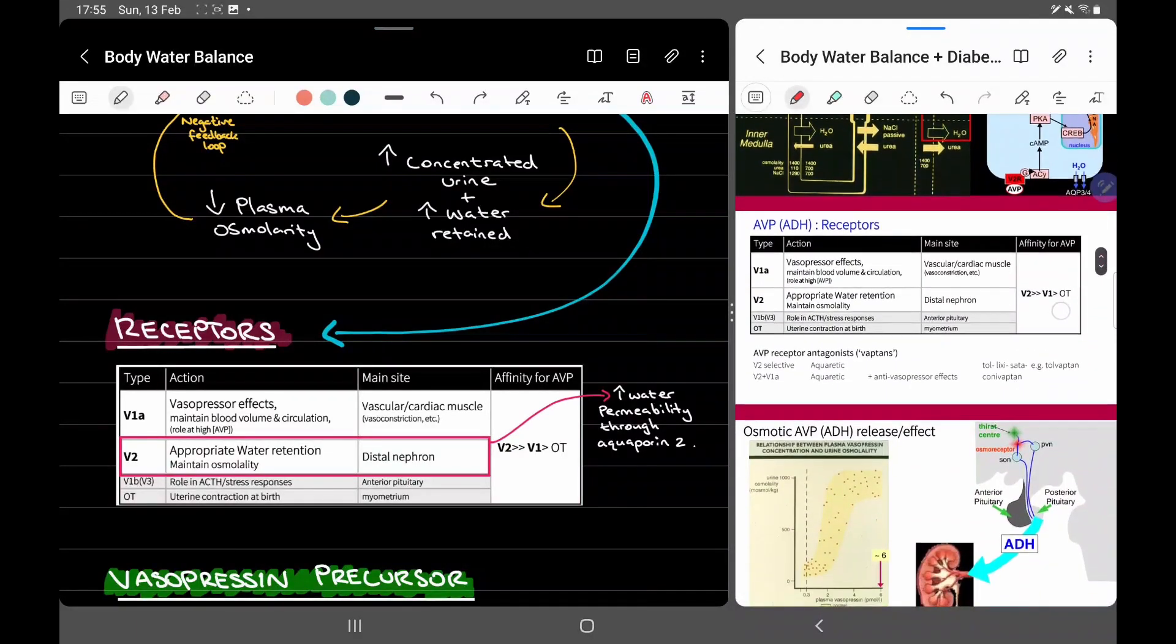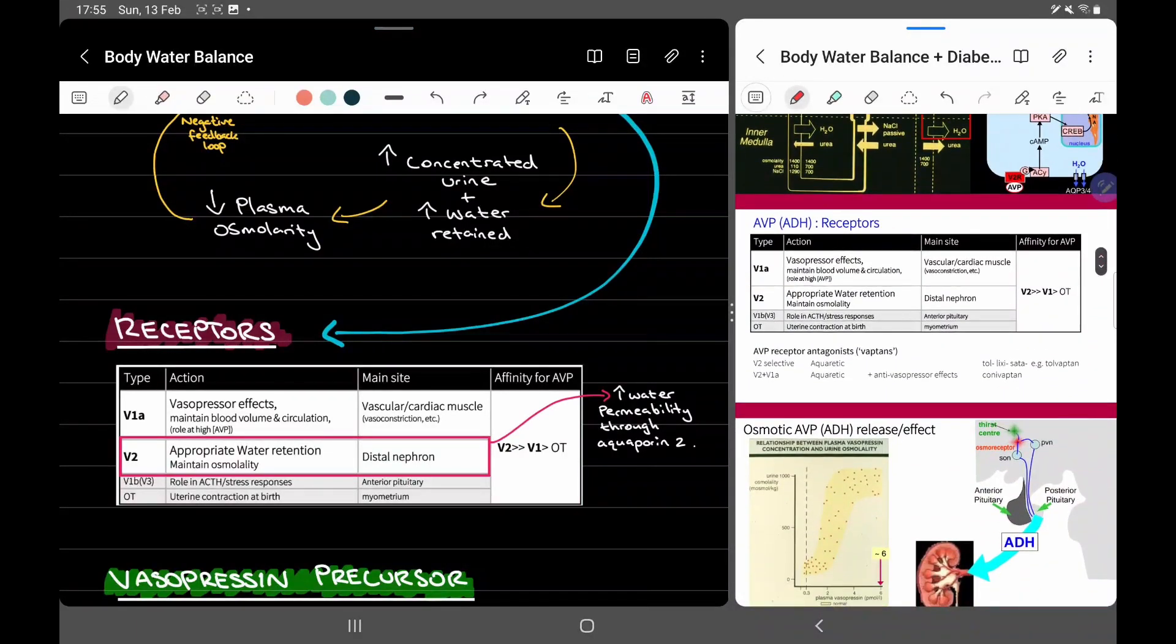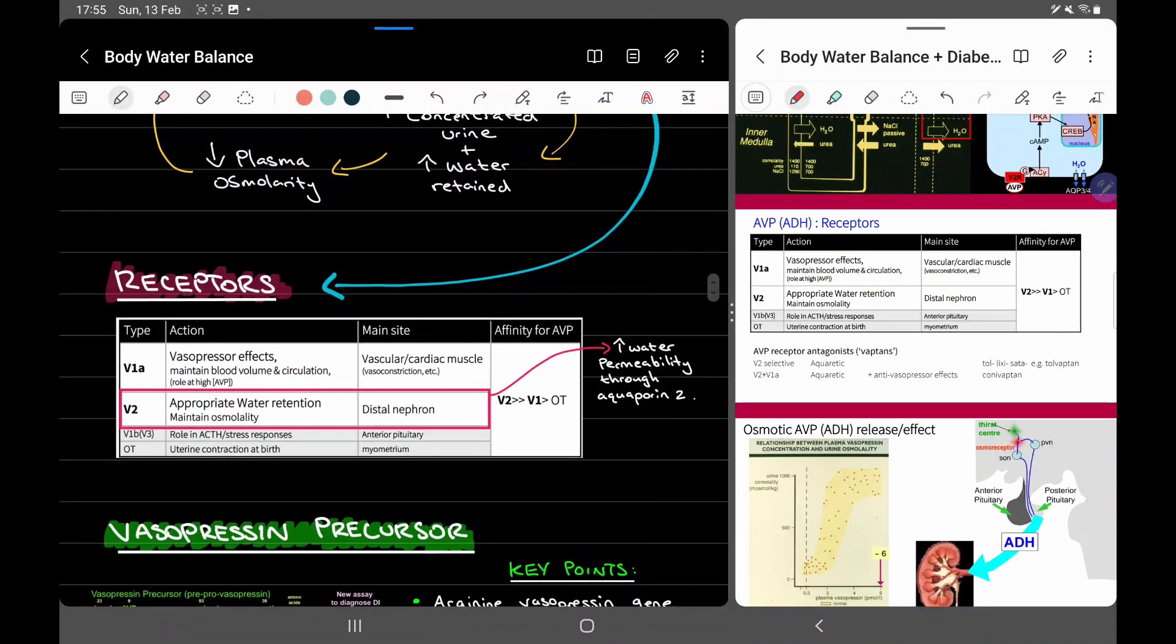So I moved on to these AVP receptor table and I thought that this would come in a bit better here. So I put this slide table over here, and I basically imported that image into my note right here. And when I did that I felt that it just flowed a bit better and gave me the knowledge that I needed to understand the next bit.